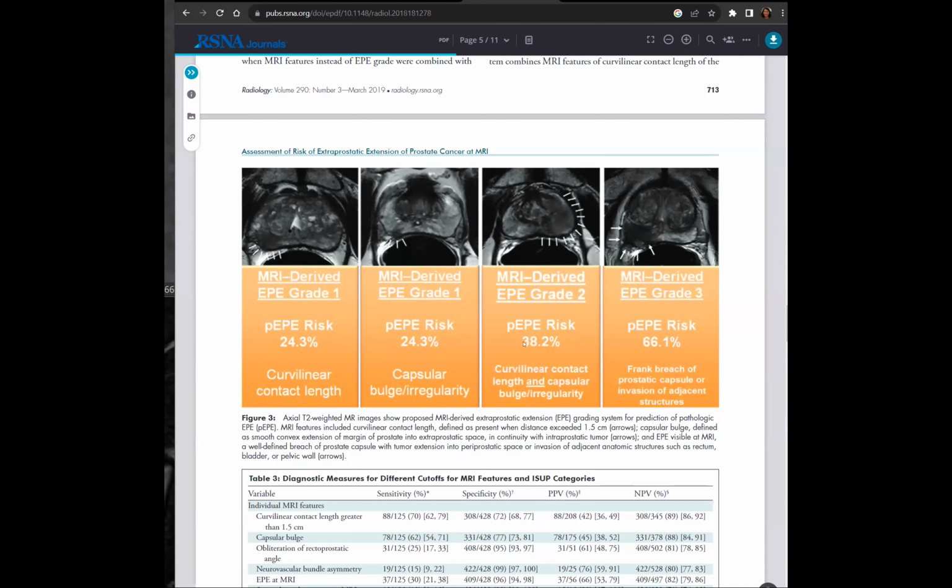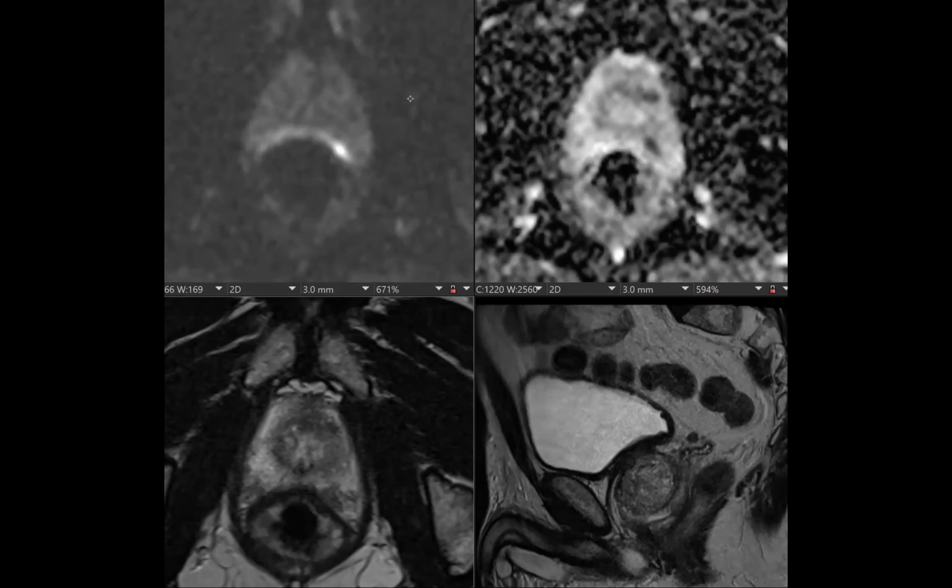But look at that. Even when you have that, the sensitivity is only 40%. Okay, so it's not that high. Grade 3 is where you see kind of obvious extra-prostatic extension, right? There's tumor here invading the neurovascular bundle. Even with this, the sensitivity is 66%, right? I mean, you think this would be very high, but it's not. It's only 66. So I do use this, and I started using this because our urologists find it helpful. And for me here, it would be just grade 1.